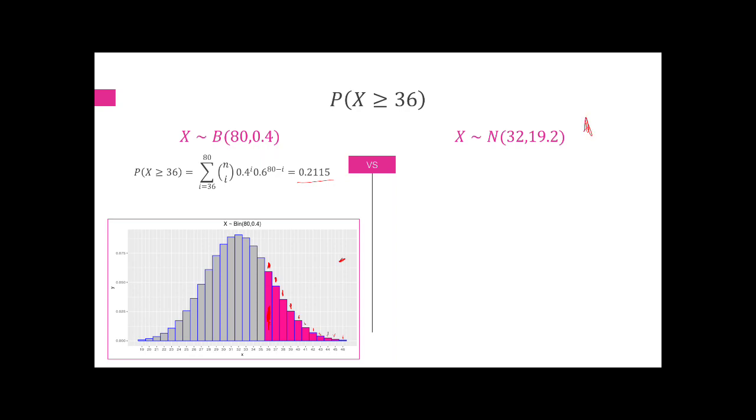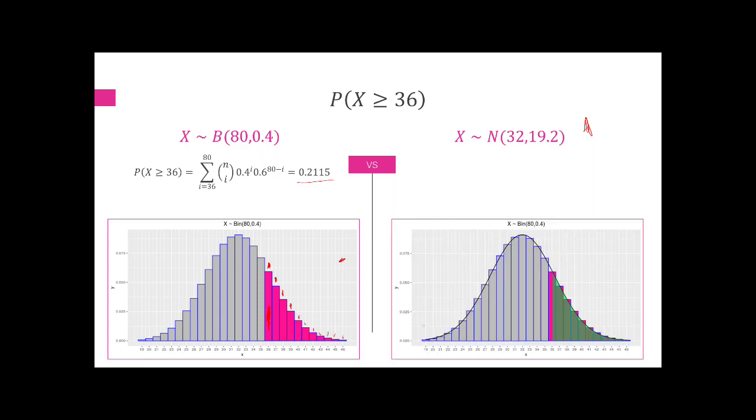When we think about our x as being a normal rather than a binomial, this is the case that we have. We have this binomial, with the PMF in the background, and we have this normal distribution overlaid on top of it. So the probability that x is greater than 36 is, taking x to be some normal, we put down our bound here at 36, and then we calculate the area to the right of that, under the black curve, which is the normal curve. So we can go and do that.